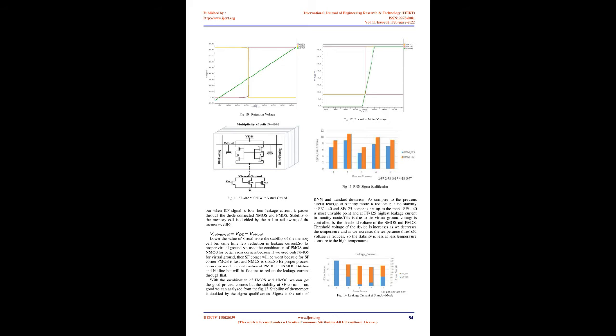Proposed architecture. As we discussed, the problem in the source bias circuit is that the stability at SF/40 is worst and the leakage current at FF/125 is maximum. To overcome these problems we designed an architecture without diode-connected NMOS and PMOS. Here we used a simple NMOS whose gate is controlled by another circuit, which is described in Figure 15. With the help of this circuit we overcome the problem of instability at the SF/40 and SF/125 corners.